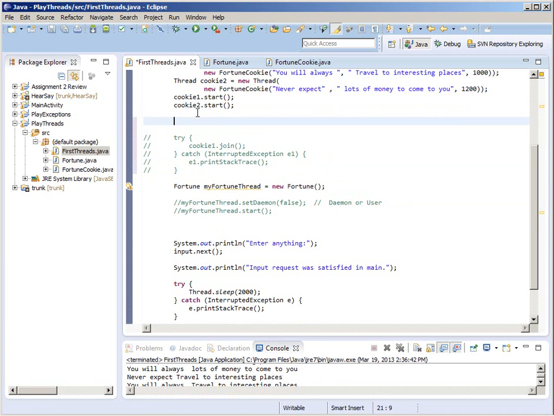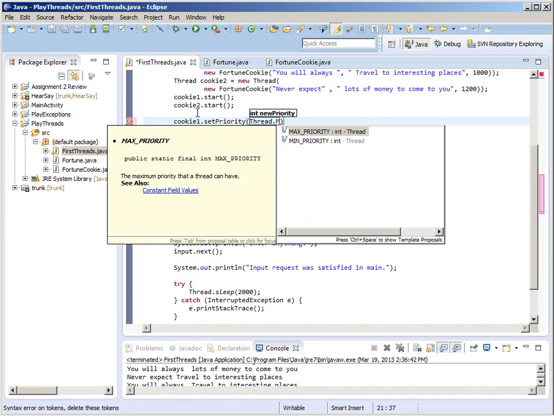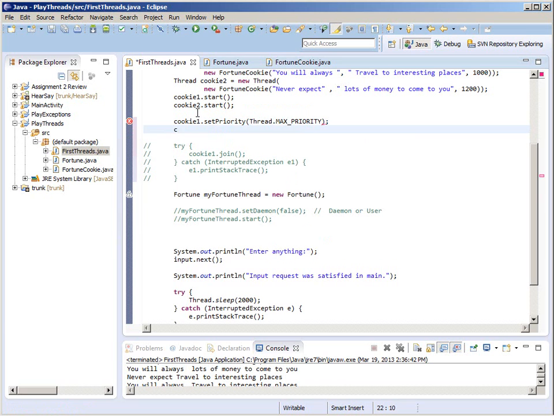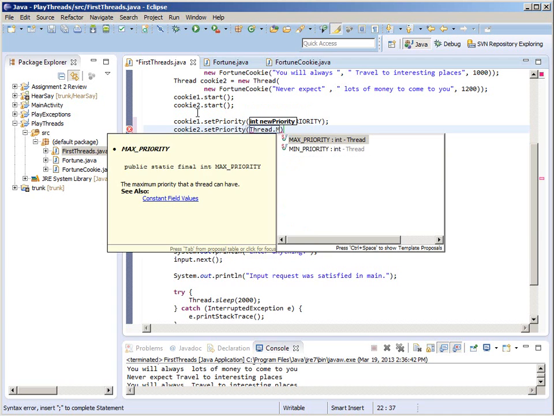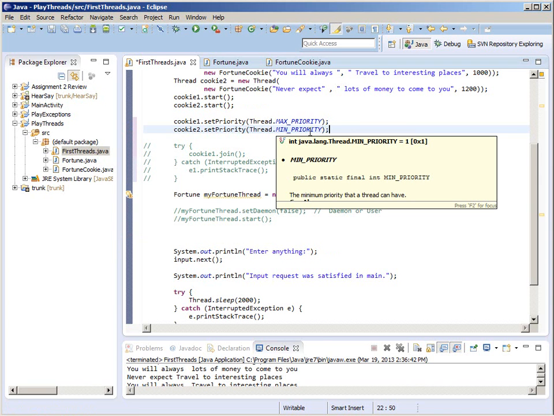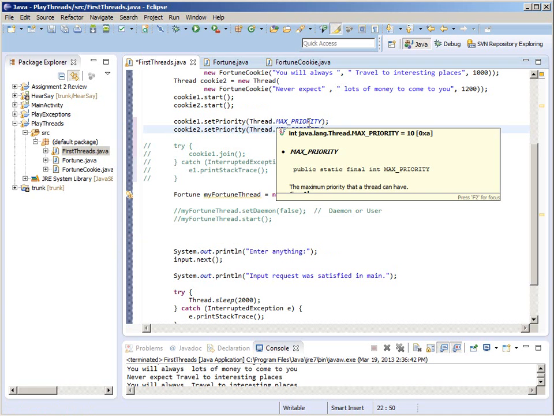Okay, let's look at cookie1 set priority. And remember that in a priority preemption scheduling algorithm, this is important. And there are some defined constants in the thread class. I'm pretty sure that min priority is 1 and max priority is 10. Yes, min priority is 1, max priority is 10.